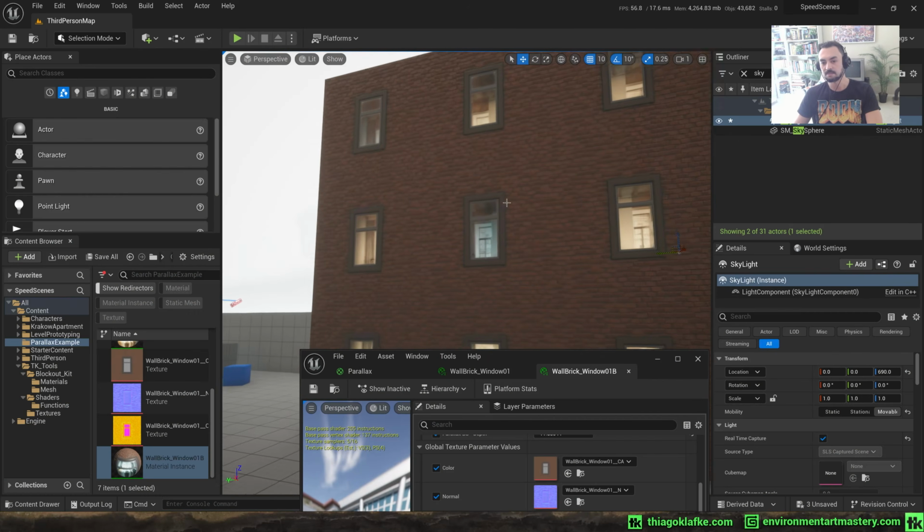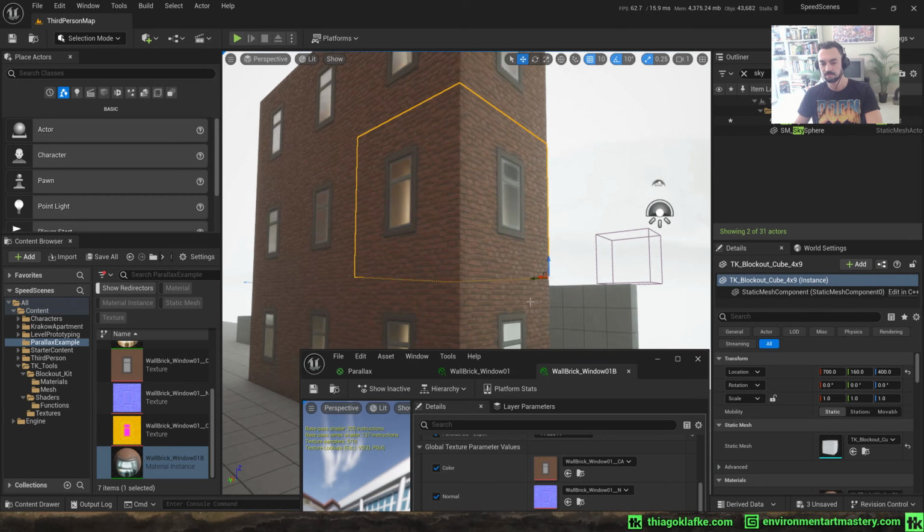It's been a while. Today I got a video that has been requested quite a few times before, and it is about how to create a parallax effect to simulate interiors and many other effects. This is a technique that works really well for some kind of cases. There are other techniques if you need to do something that is more detailed, more realistic. You can use interior mapping, but that technique is a little more complex and also a bit heavier in performance.